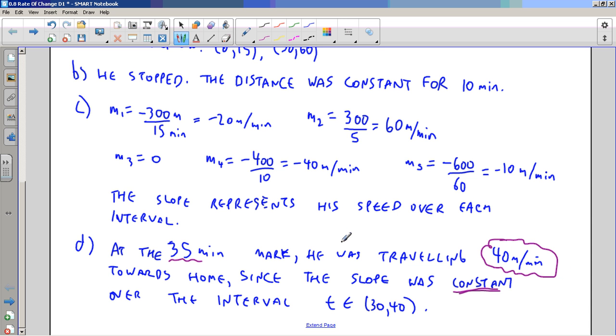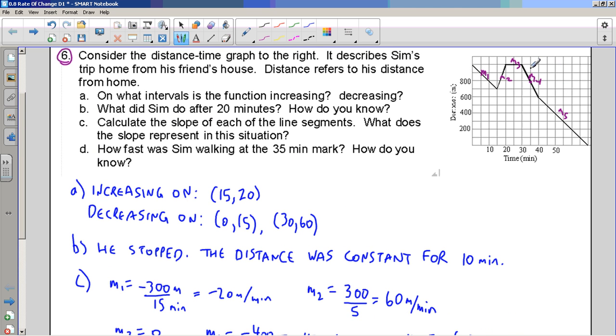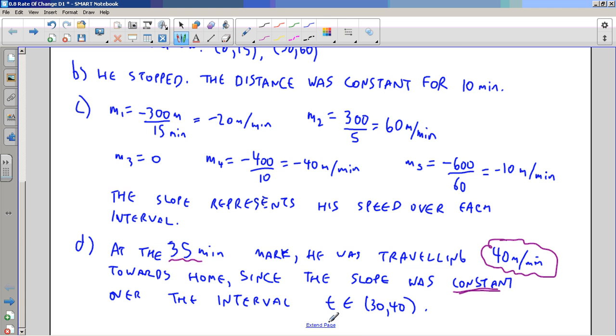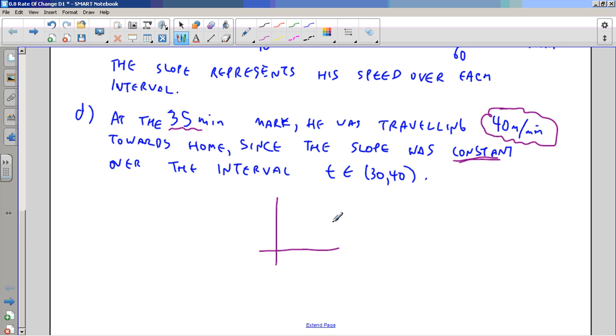That means at each moment in that interval, it's traveling the same speed, constant rate of change. Now, which begs to differ if it was changing, right? So say that was from 30 to 40, and we could calculate the average rate of change, which is what we're up against today. But then at the 35-minute mark, what speed would he be traveling? Well, we don't know. It changes every moment. And this is a big question, not only in our course, but in calculus as well. And that would come up in the lesson.